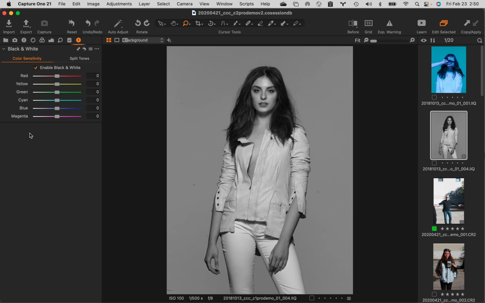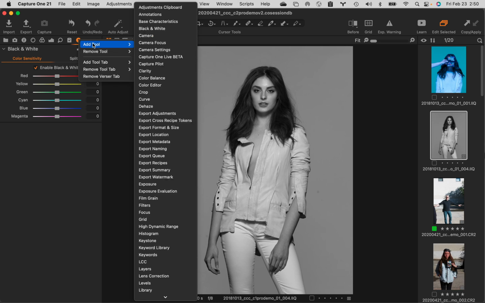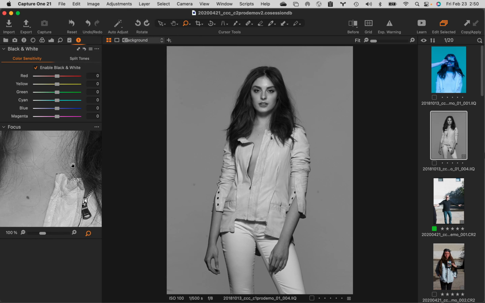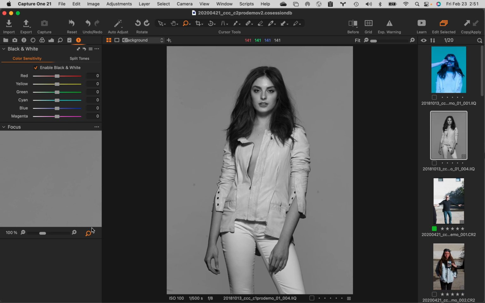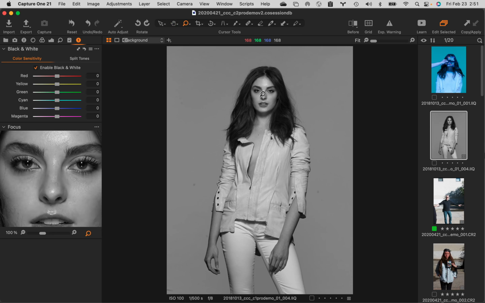This isn't the only thing you want. You're actually into making really weird looking stuff for, I don't know, some photographer who's shooting art, not commercial. Underneath this, or actually I'm going to come right back up to the top here, hold down the control key, click and get another drop down menu, and I'm going to say add another tool. And in this case, I'm going to add focus, because I want to be able to check my focus to see if this is actually an image that's worth processing. If you click on the little magnifying glass at the bottom of your focus, then you can simply click on any part of your image and it will populate this, so I know that this is in focus now.